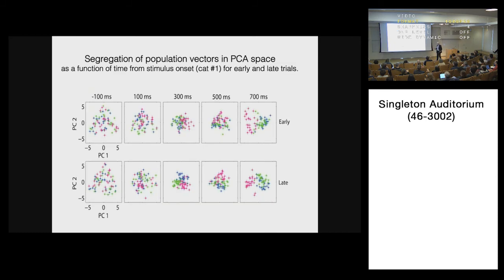The reason why classification got better with time was that if one looked at the principal components here, we looked at the first two components of this high-dimensional vector. They segregate after this offset in this reverberating activity, and they are quite well segregated at 300 milliseconds, can be then nicely classified. This is here for 3 different stimuli. But the segregation even increases all the way down to 700 milliseconds. And this segregation is faster in the late trials, where the priors have already adapted themselves to these stimuli, where the stimuli are already familiar to the network.